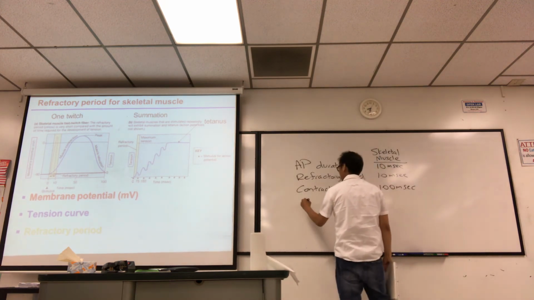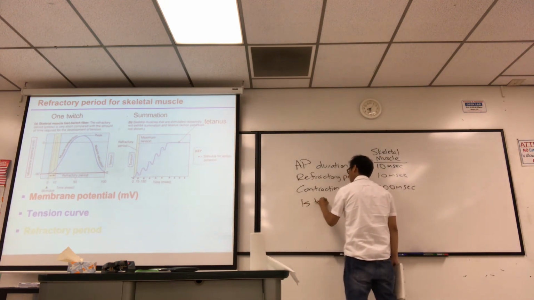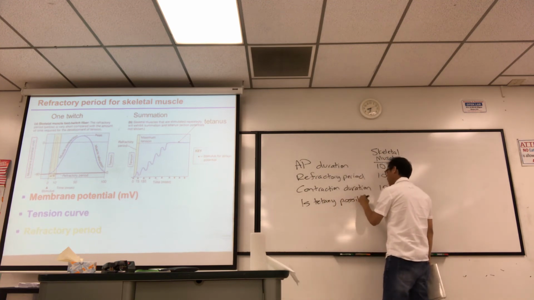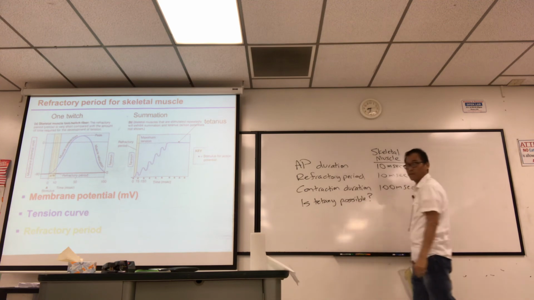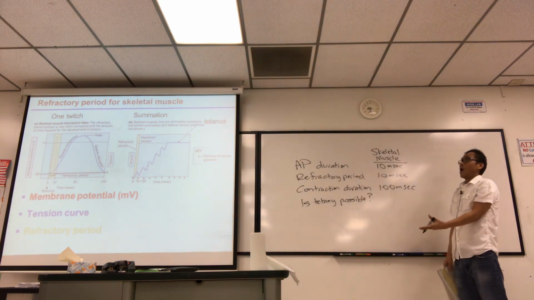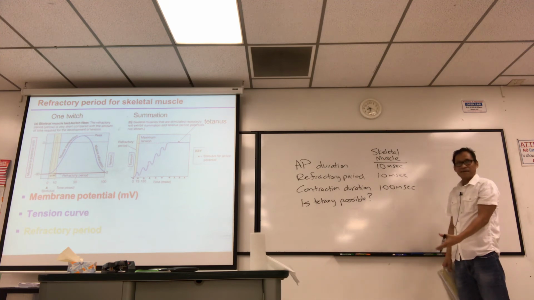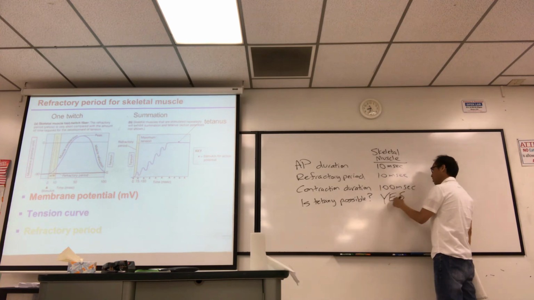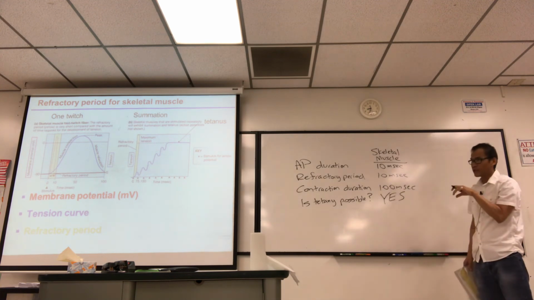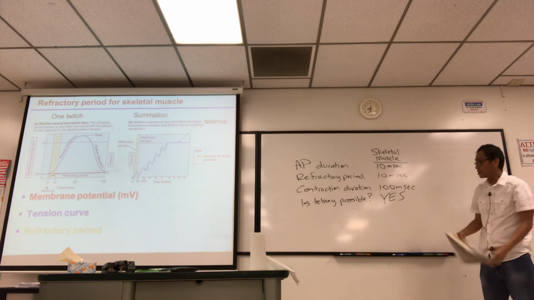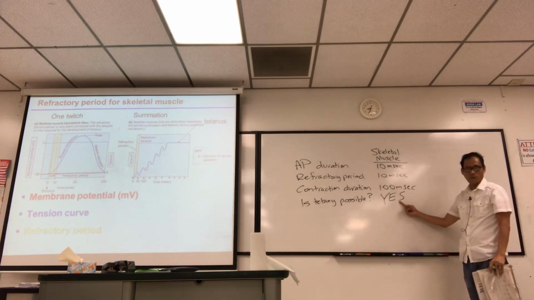So let's ask it as a question: is tetany possible? I present it as a yes-no question. Is it possible in this kind of muscle to achieve tetany? Yes. That was a big part of the muscle unit. That's how muscle normally works. If your muscles twitch, you look at it like, why are you twitching? There's something wrong. This is how muscles work. They generate smooth force. So that's the whole thing about muscle.